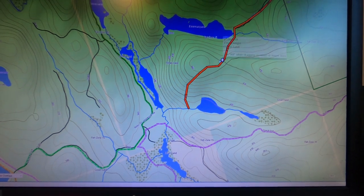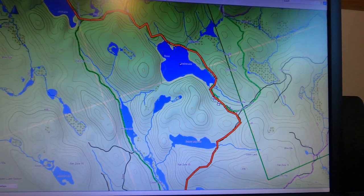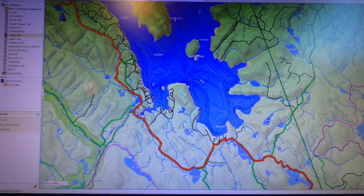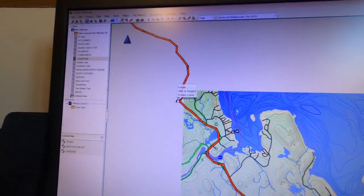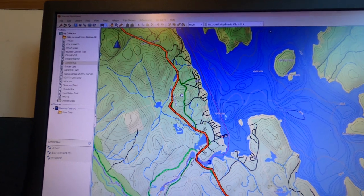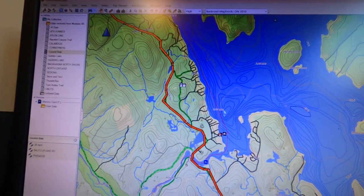So I turned around, and I went basically all the way back the same way I came. Haskins Lake, Jack's Lake, and everything. But then I continued on up north, right up Allen Lake Road. And the lookout that I go to all the time is right here on Allen Lake. A lot of times I finish the rides right there.